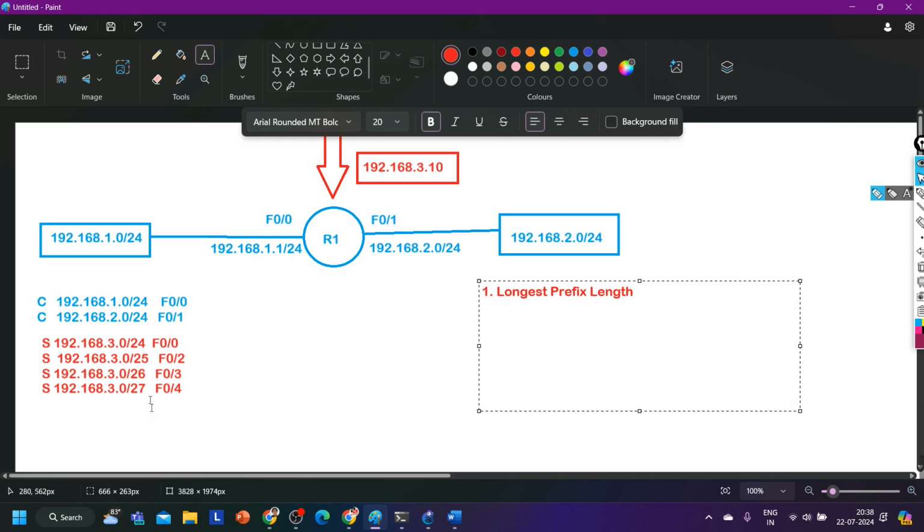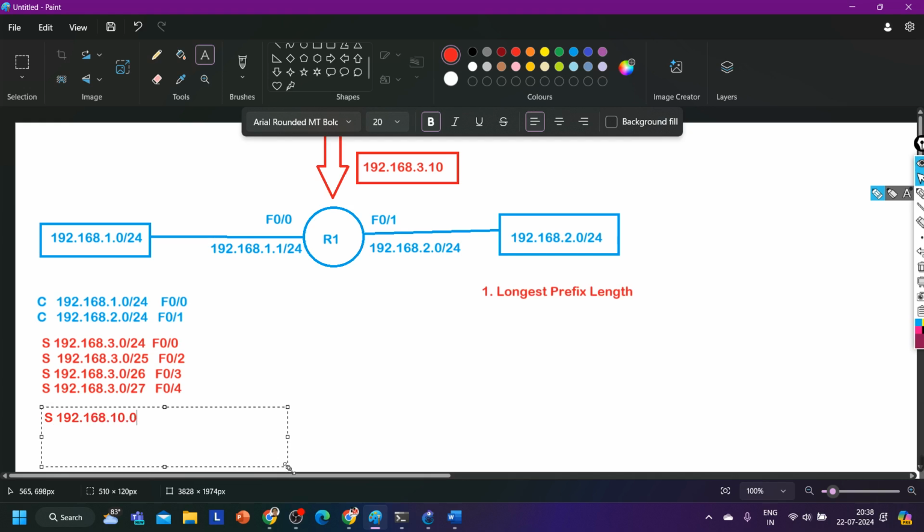Now the question is, if in the routing table there are two routes available with the same prefix length, let's say static 192.168.10.0/24, and on FastEthernet let's say 0/5, and one network is there like 192.168.10.0/24 on F0/6.